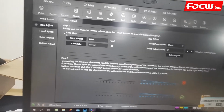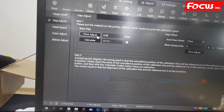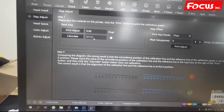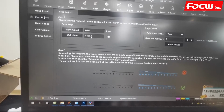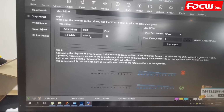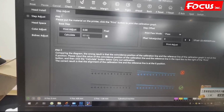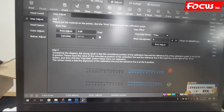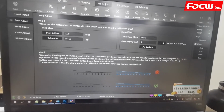For example, if the step adjustment for flatbed is 60162, so if you print on the bottle, maybe just 60163 or 65 or 64 or 58, 59, like this. Only 3 to 5 digital numbers change, not too much.